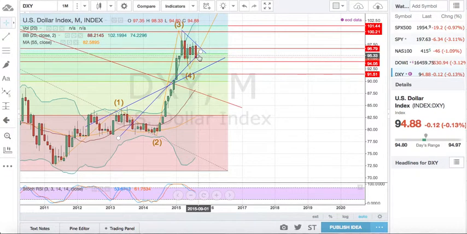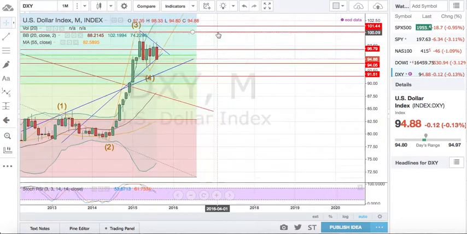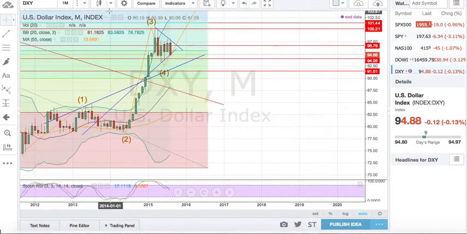We also got one more month to rate hikes. I believe they're going to hike rates, and it's actually being priced in. And we might have one more candle, and then in September, if the rate hikes occur, this makes sense as a continuation pattern in wave 5, which I believe will go up to, you can't see it on here, but wave 5 I believe is going to go to 105.